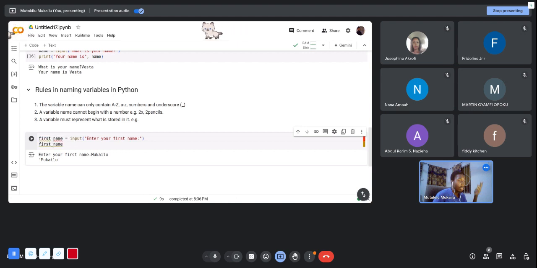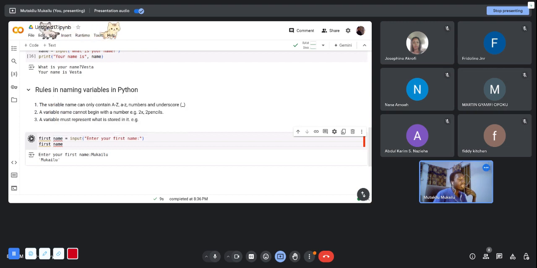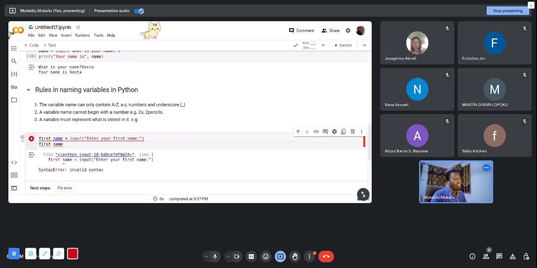If I do this, you can quickly see that there is a red line under the name, and when I hover on it, it tells me the error: statement must be separated by new lines or semicolon. And then if I run this, you will get an error, and the error will tell you that there is a syntax error.